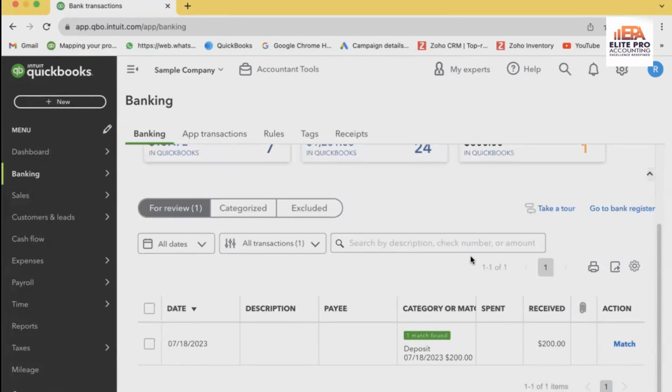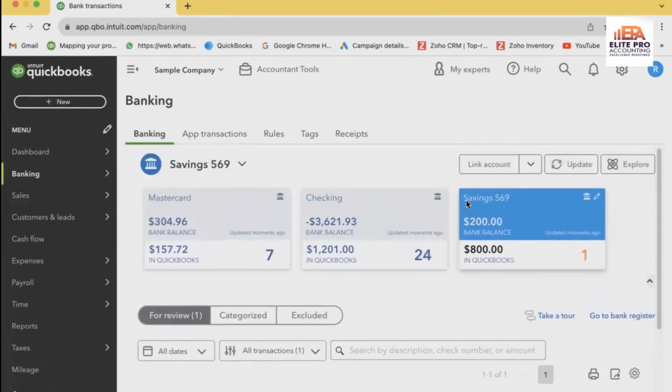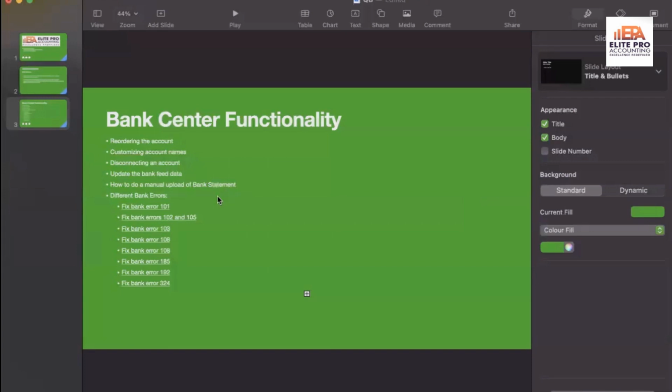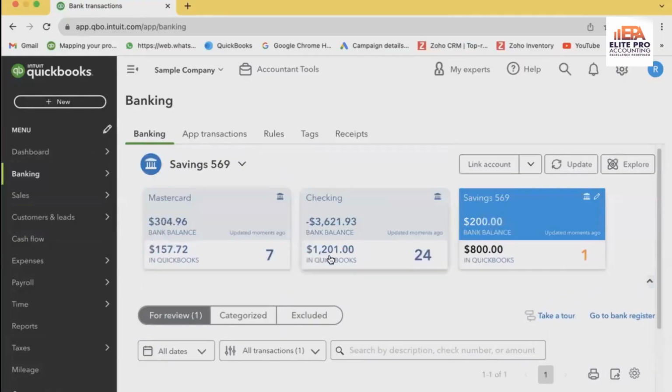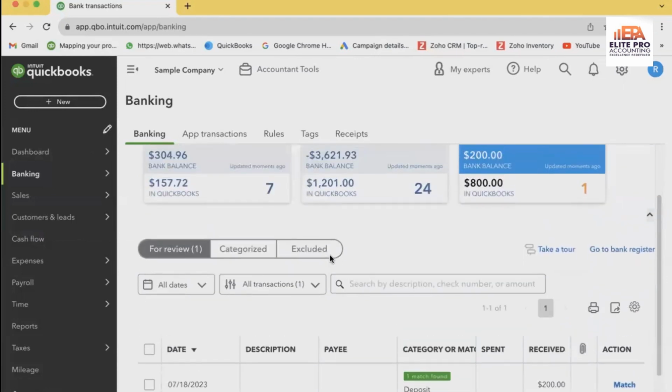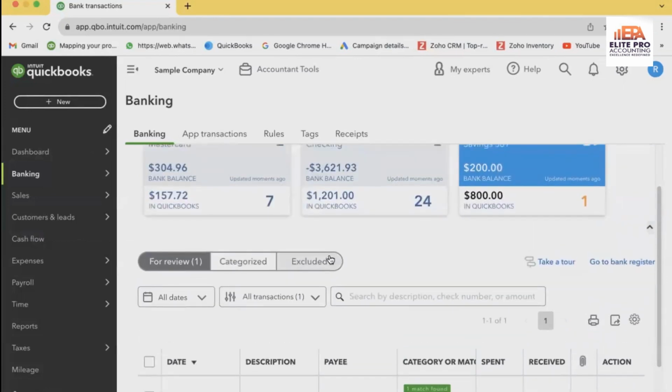So now, the last point of this video is about the errors. Different types of issues will come up, and I know that many people who are using either QuickBooks, Xero, Wave, or many other accounting software are all having bank feed issues.